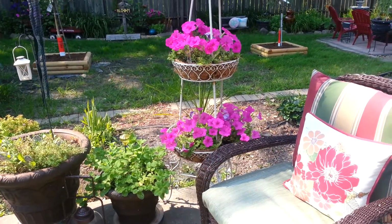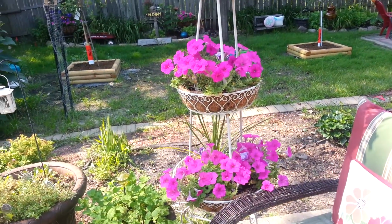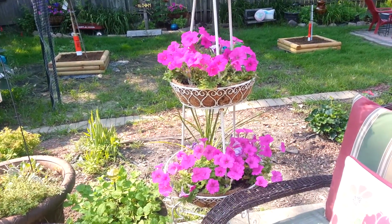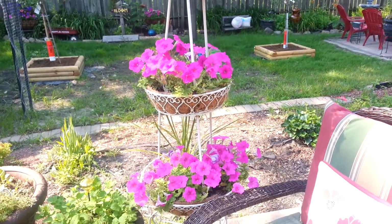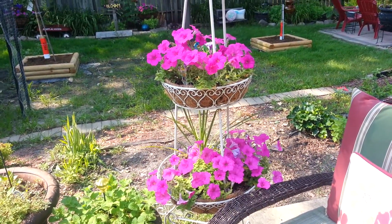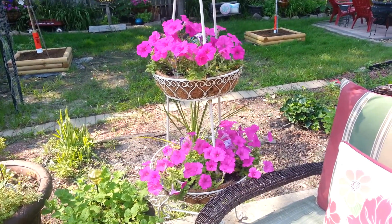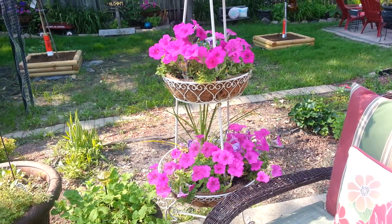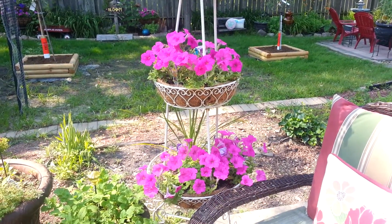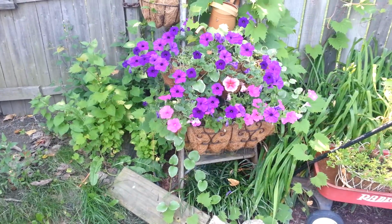Here's another thing. We went on vacation one year somewhere in Illinois, and we went to a garden center, and I got this 3-tier planter, and this year I just put petunias in it, and I have that spike in there. I kept it a little bit simple this year because I always have a hard time with watering it. Pretty much it doesn't get enough water, so I just want to keep it simple this year until I can get a handle on how I should water it.